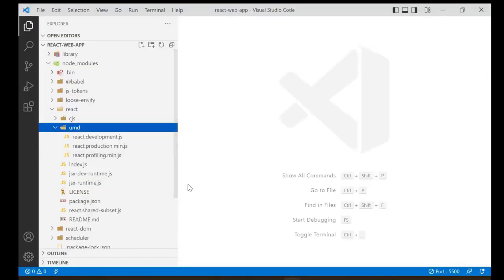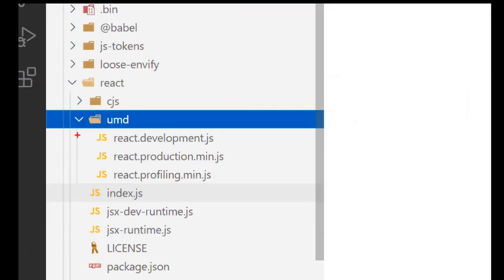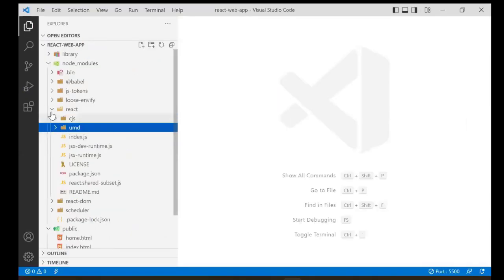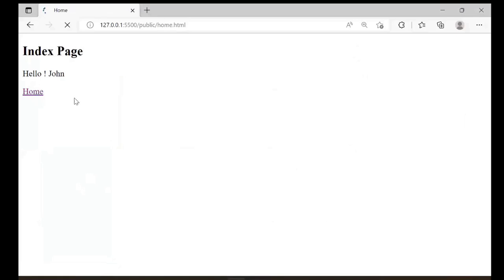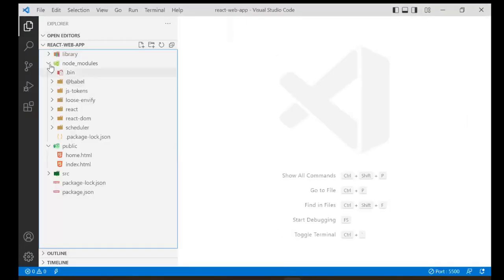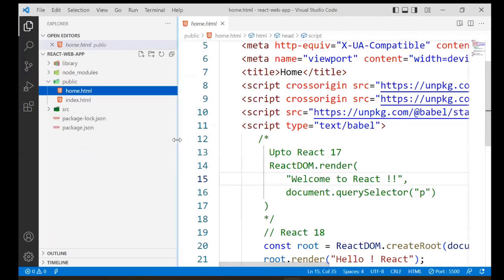As of now, which module system is working in our PC? Because we installed Node.js, the UMD module system will be working. So which library do we have to import? React development from UMD. So let's do that first. Let's go to this page now. You can see the home page is using React. So let's go to the home page, and in the home page, I will remove this now.